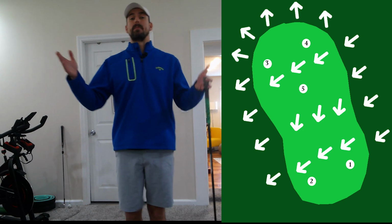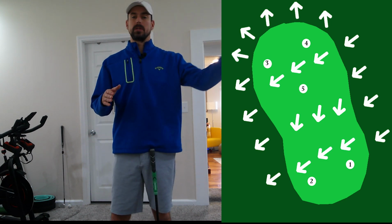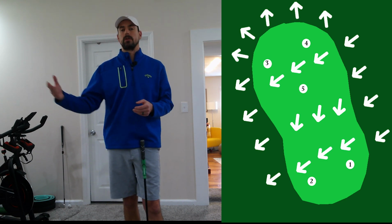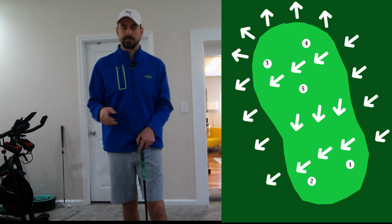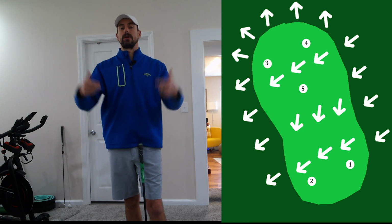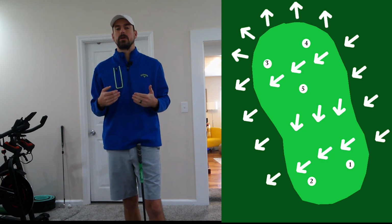Let's talk about those back pin locations. Now, these are a little bit different because, regardless, back left, back right, I think you guys understand my idea of what I'm trying to convey here, where I don't want to miss left and give myself a short-sided chip on a left pin location. Right location, same thing, I don't want to be to the right of the pin and have to chip down that hill. So what we're looking at here is I don't want to be long at all because it goes down a hill and out of bounds. So I've got the whole front of the green to work with.